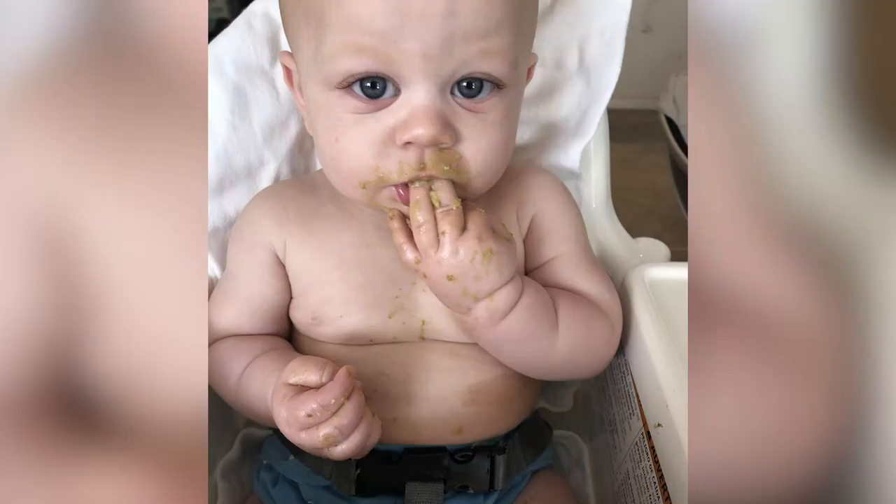We did go with the cheaper IKEA version. I've had it now for a month — the boys have been eating purees that we're making at home, and they are food enthusiasts already. We just snap them apart when the boys are done eating and clean them up quickly. They clean very easily, there's no place for food to hide, and the tray snaps off securely but also snaps right off so you can wash it in the sink.